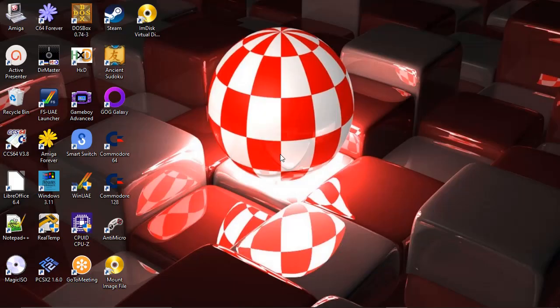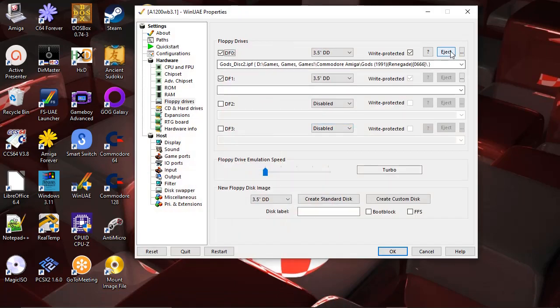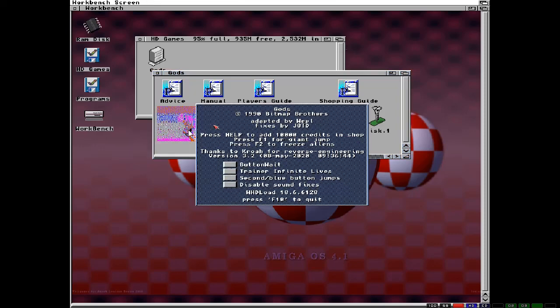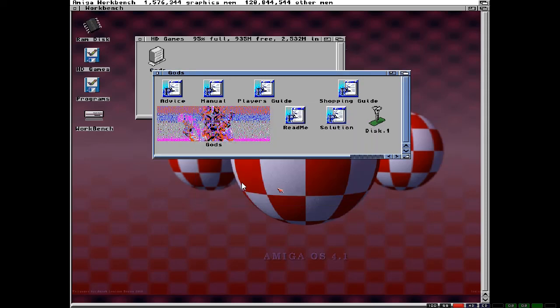Press F12 and let's eject that floppy. Select OK. Alright, that floppy's gone. To see if this works, double click Guides. It says press F10 to quit. You can do button wait, trainer, infinite lives, and so on and so forth.